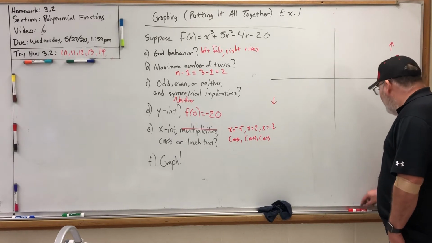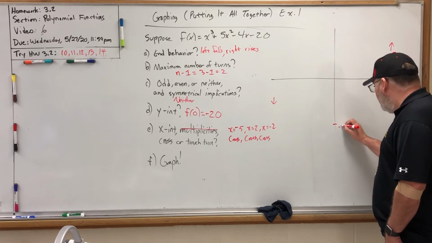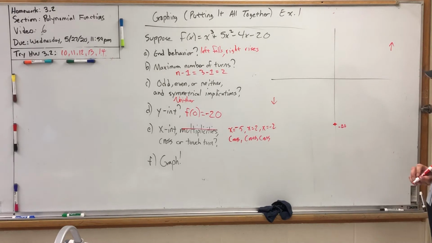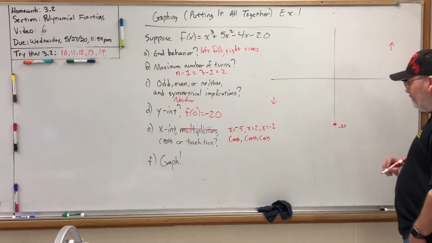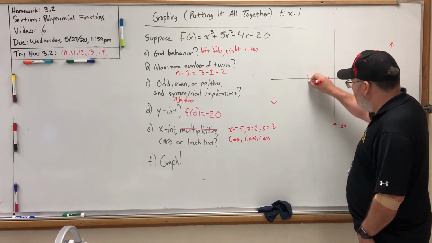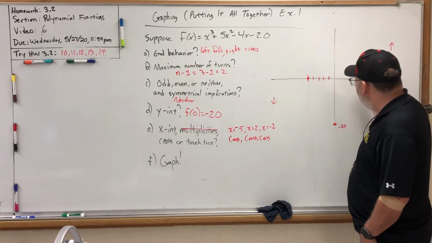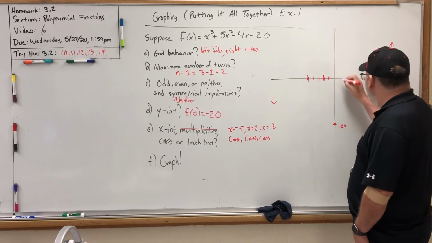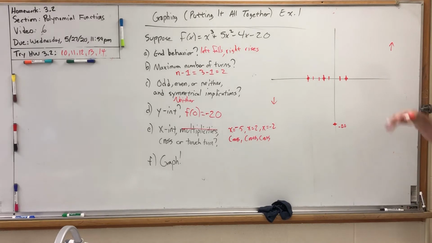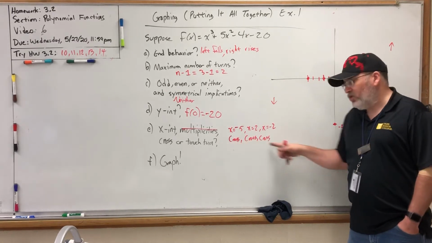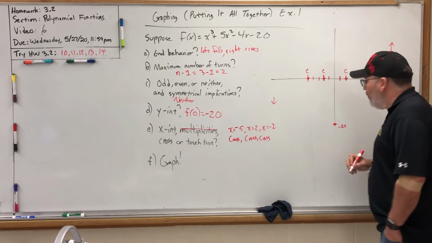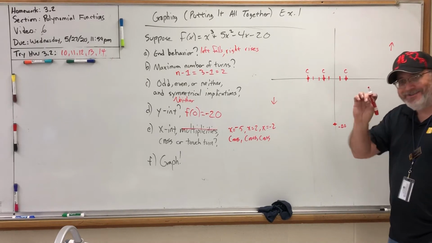There's a y-intercept way down here at negative 20. I'm not going to mark it all off, I'm just going to put a negative 20 with a dot down there. As far as the x-intercepts, there were 3 of them. Now, these are small, so I'm going to mark it off. There was an x-intercept at negative 5, an x-intercept at negative 2, and an x-intercept at positive 2. Now, to summarize the behavior on the x-axis, cross, cross, cross, I'm just going to put C a bit above each one. When we have one that touches and turns, I'll put TT.